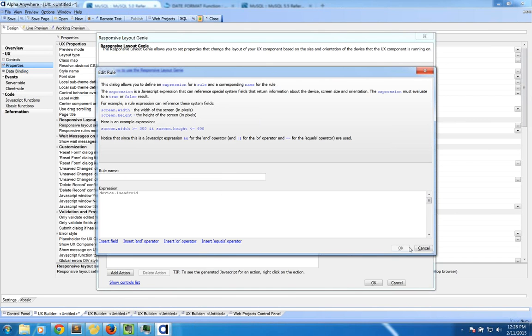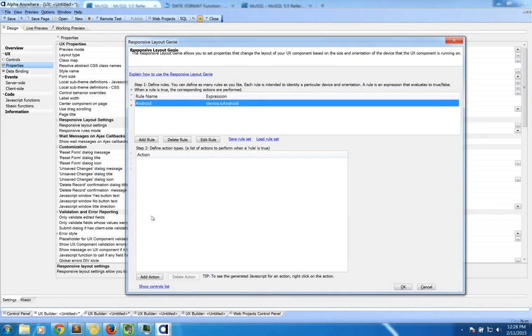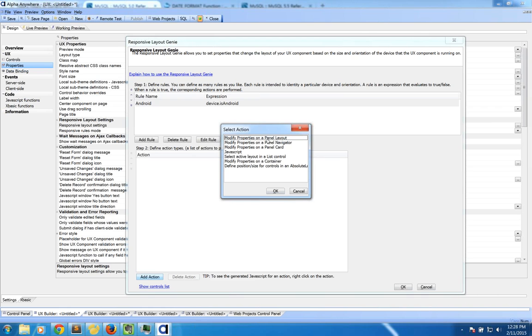So I can define this rule saying, okay, if the device is Android, that's my rule, and I'll call this Android. Now what I can do is say, okay, if this UX control detects I'm on Android, I can now perform an action where I can modify the properties on a panel navigator, on a panel card.